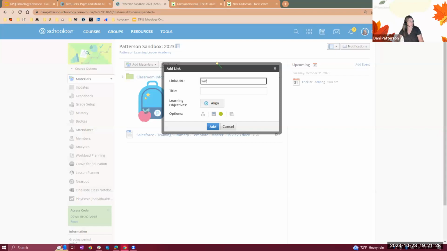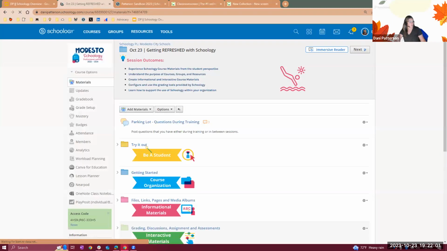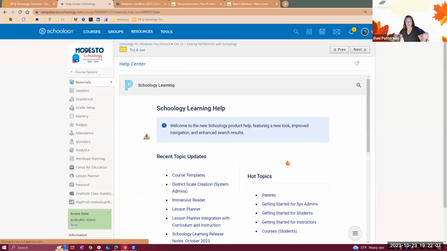You will need the URL. We'll just do classroom screen. I need a title. And I have a couple of options. Anytime you see this 3 dots that look like a triangle, this means individually assigned. So I can individually assign this to a student or to a group of students, and only those students will see it. I have this piece of paper right here, and it's set to where the link will display in Schoology. So if you remember when you were in my course and you clicked on my link that said Help Center, this is what display in Schoology looks like.